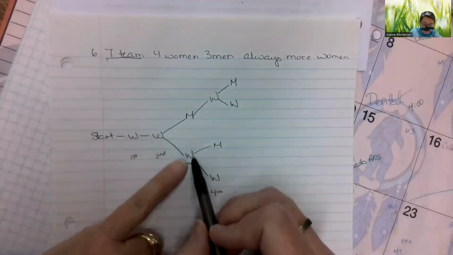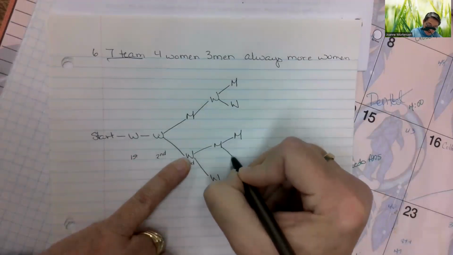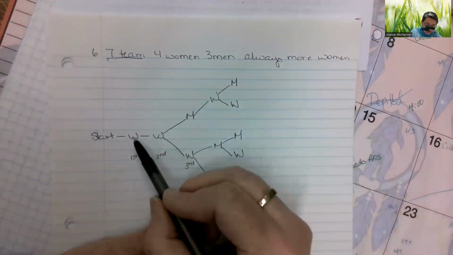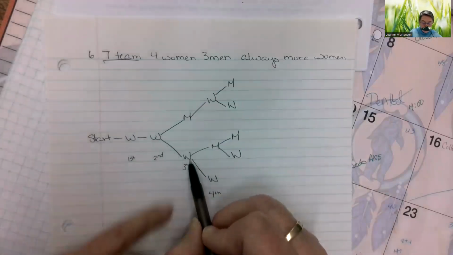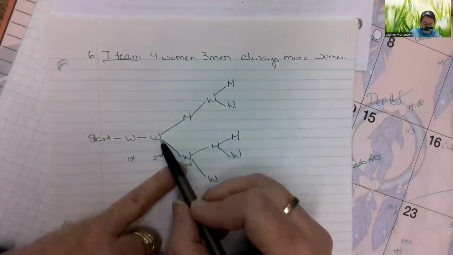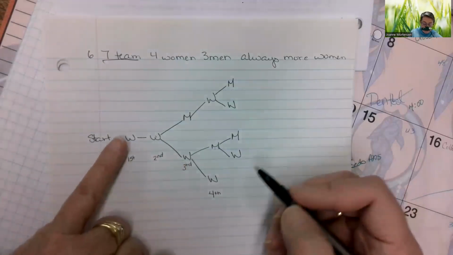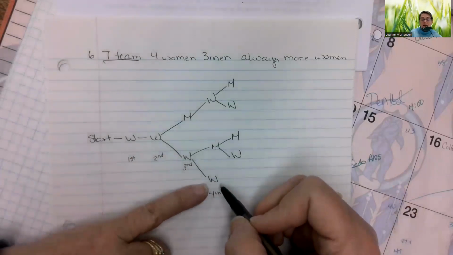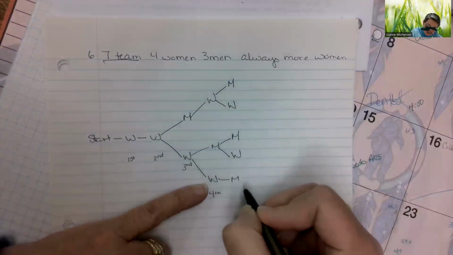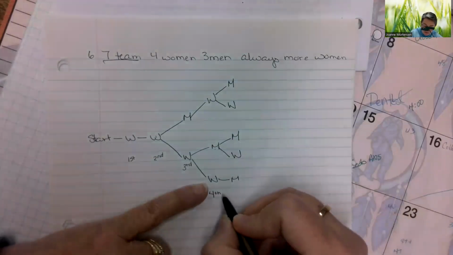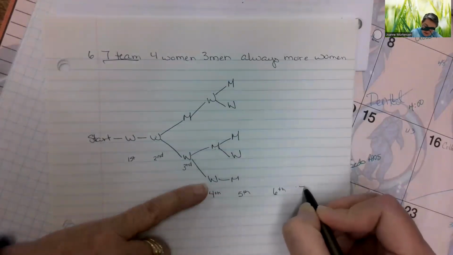Woman, 3 women, and then a guy. So that's 3 and 2. I could have another guy, another men's team, or I could have a woman's team. So 3 women, 2 guys. That's cool. 4 women, 1 guy. That's okay too. We're still in the majority. And when I go down to do this one, you know what? I cannot have any more women's teams because there's only 4. So I know at this one, I'm just going to finish it off. Men's. 4th, 5th, 6th, 7th. Ooh.